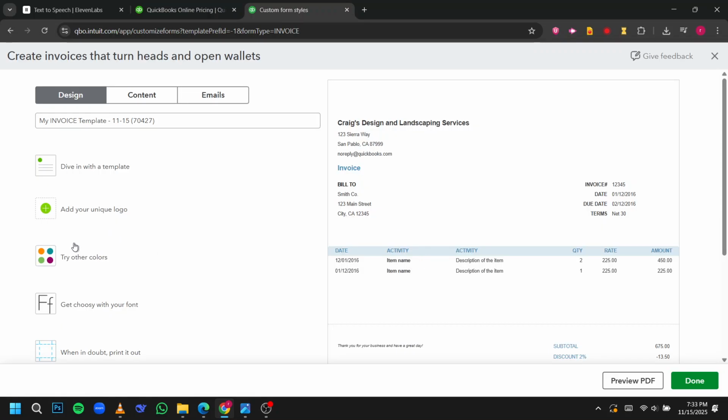After selecting the template, you have the opportunity to give it a unique name. Naming each template can help keep you organized, especially if you plan to create several with varying styles. Simply click where it says Add the template name and type in your chosen name.